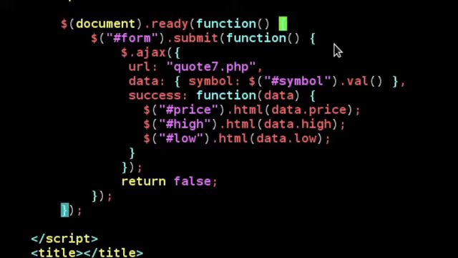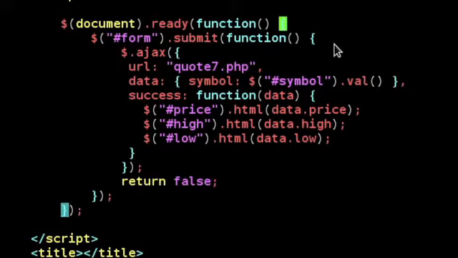So the first is URL. You can probably guess what this does. Open an Ajax request to this URL. What's the next one? Data. So data is a way of sending key value pairs. So with the jQuery library, rather than take this somewhat hackish approach of doing the question mark and then symbol equals, that felt a little unclean, you can instead make it a lot cleaner in the following way.